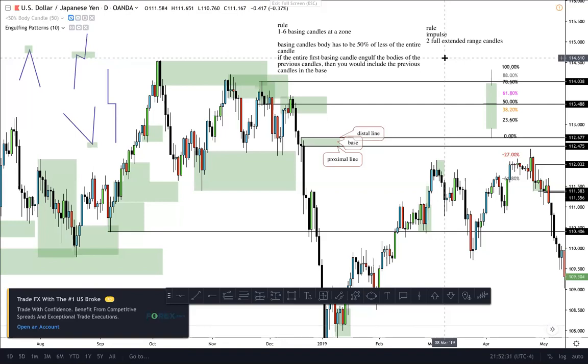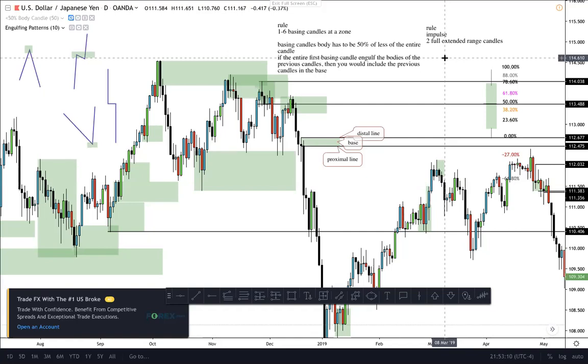The next thing would be the location of the level. It matters where it's located and on which time frame, right? You have to know where all your supply and demand levels are on all your time frames, right? Because if you find a demand level on a 4 hour time frame that's within the supply level of a weekly time frame, then it's probably not going to work. You want to be able to align your supply and demand levels, just like how you align the trend in the market, right?